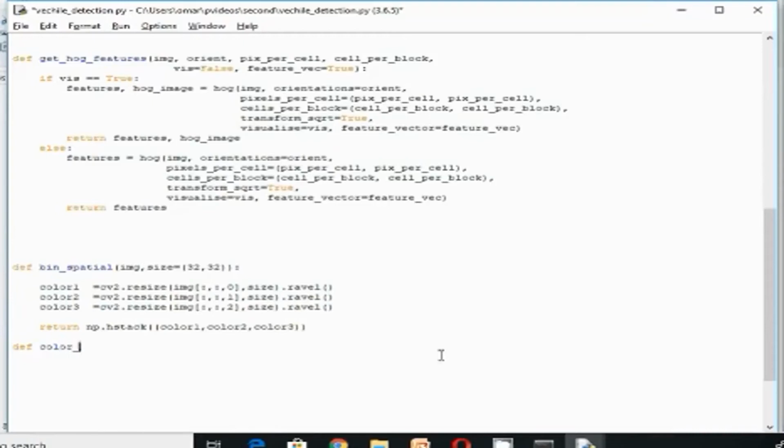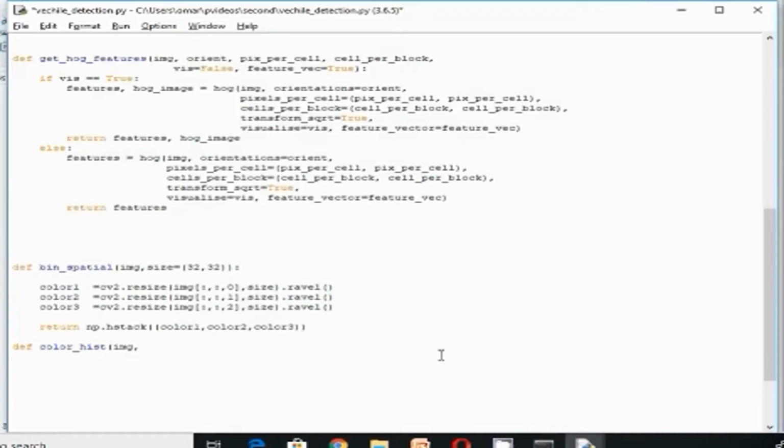Here we will define another function called color histogram. When I talked about color histogram, it was the first thing I talked about, when I make a graph of the histogram of colors.